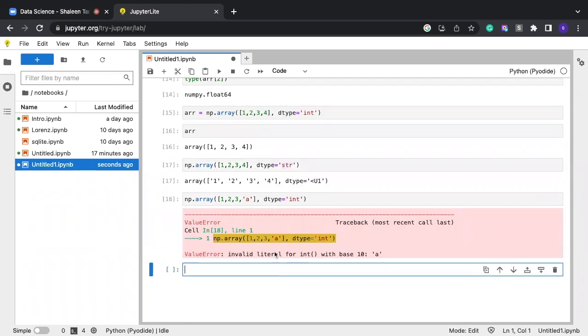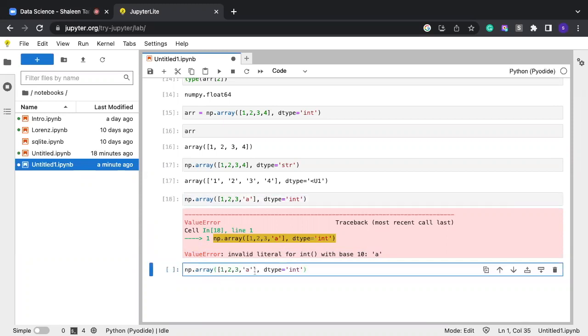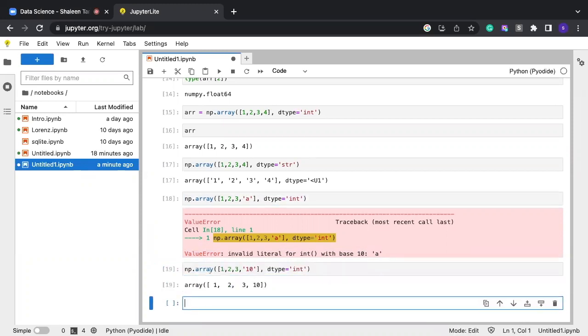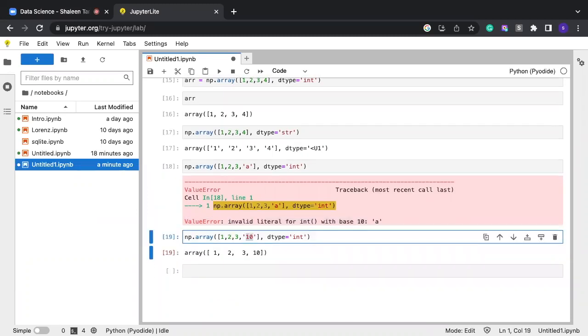ASCII value, yeah, that is correct, but that used to happen in Java or C or C++. Here Python won't understand, and there's no concept of converting this into an ASCII value directly. But if I would have used, let's say, 10 instead of this, then it would have understood. So here it won't convert any alphabet or any character which is not numerical into its equivalent integer using ASCII value.